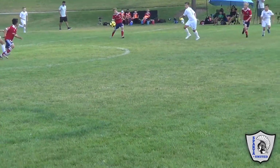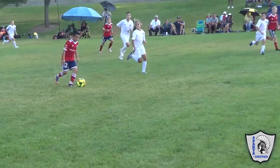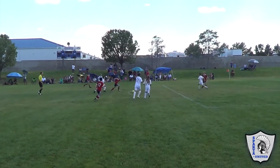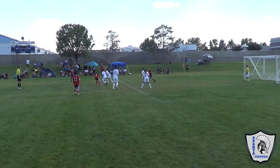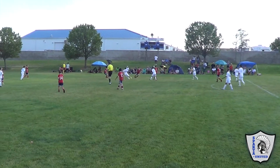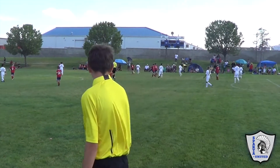Champ, good job getting back here. You got in front of him, but then you just let him cut it inside. You've got to force that player wide. When he cuts inside, now they've got an opportunity to attack. You must force him wide there. Work, Leo. Champ, we got to keep him wide there. You can't let him cut in.